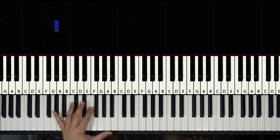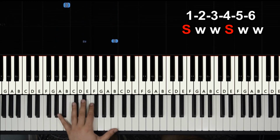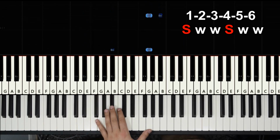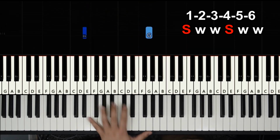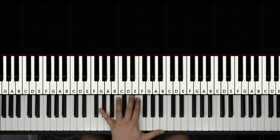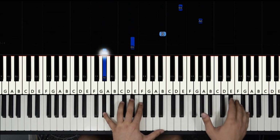The important thing is that the bass note below is always a little bit louder because you are matching the first and the fourth beat. So we have 1, 2, 3, 4, 5, 6, and so on. Okay? Now let's play it so you get a sense of what it is like to play it all together.